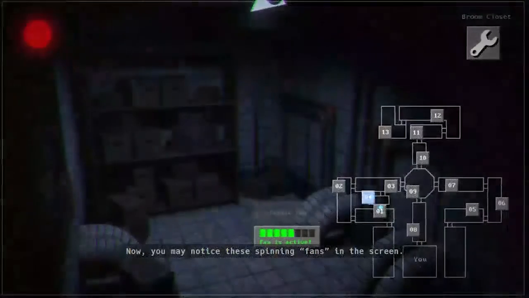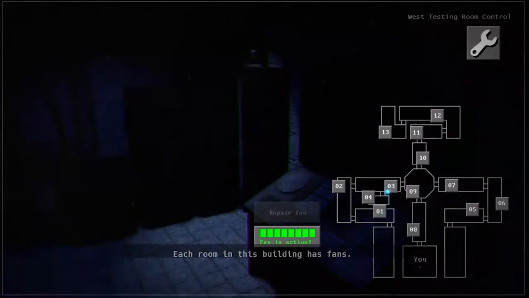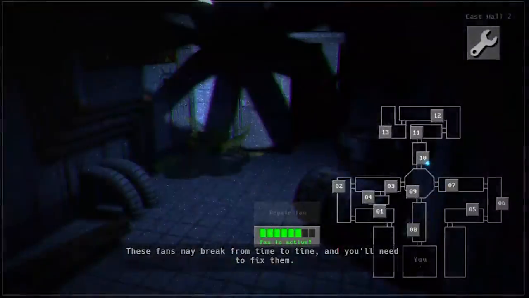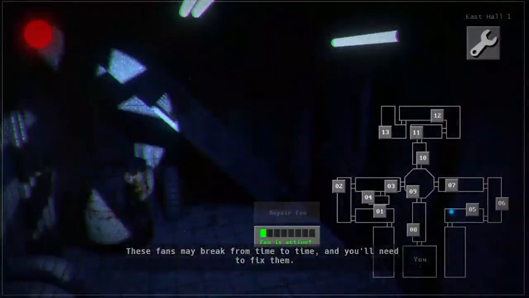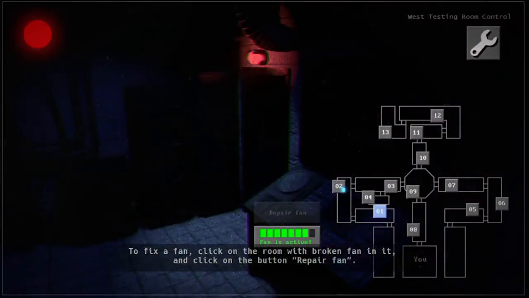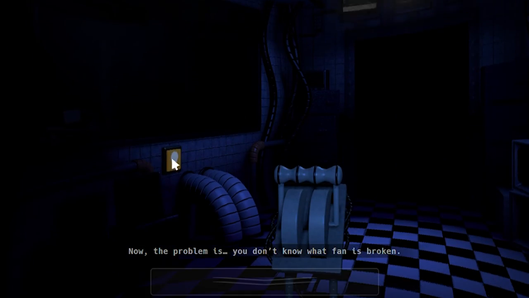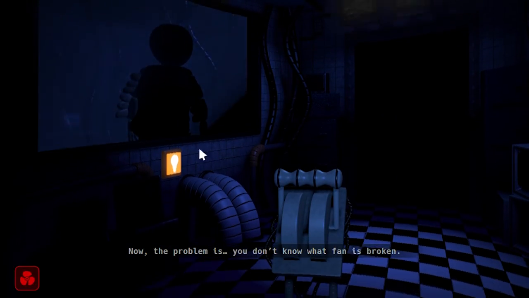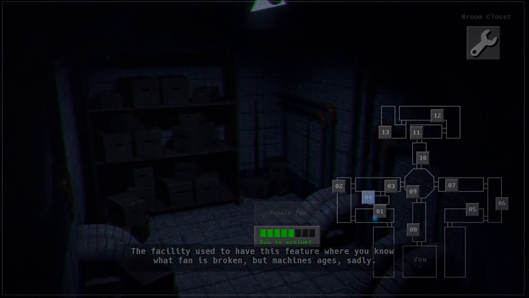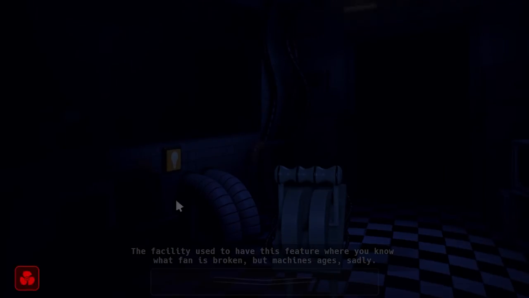Now you may notice these spinning fans on the screen. Each room in this building has fans. These fans may break from time to time and you'll need to fix them. To fix a fan, click on the room with the broken fan in it, and click the button, Repair Fan. Now the problem is, you won't know which fan is broken. The facility used to have this feature where you know which fan is broken, but machines age, sadly. That means you have to go to every camera until you're in the room with the broken fan.